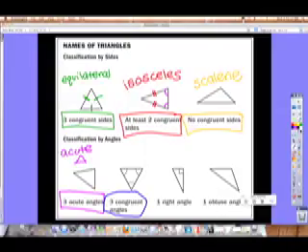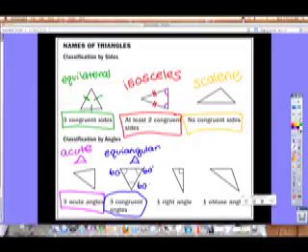Okay, let's think about this. Guys, if all those angles are equal, do you know what every single one of them has to equal? Yeah, you got it. They each have to be 60. Add it to your picture. 60, 60, 60. Every single time. If it's equiangular, they are always 60 degrees. Okay. This next one, one right angle. Even if there's only one right angle, what kind of triangle? Right triangle.